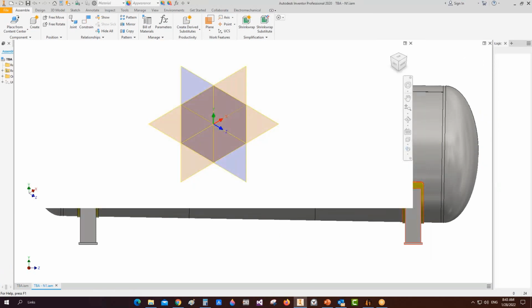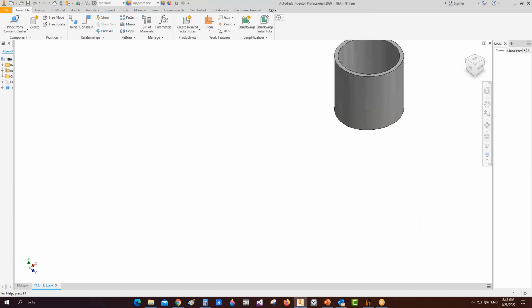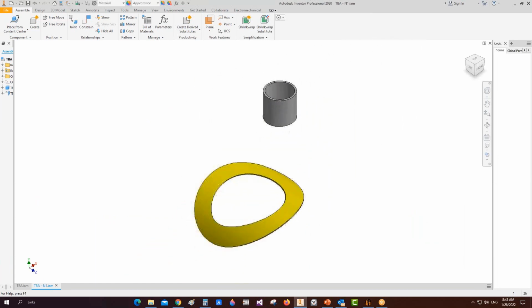Okay, now we have the assembly for the second saddle, and now the nozzle assembly.